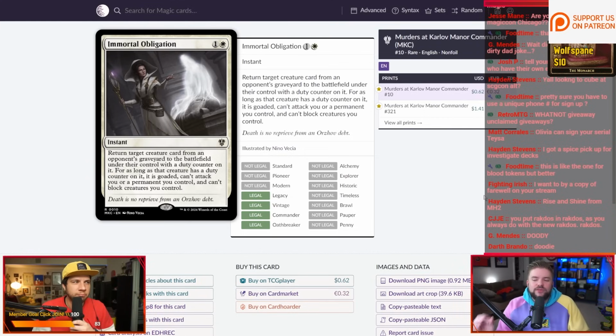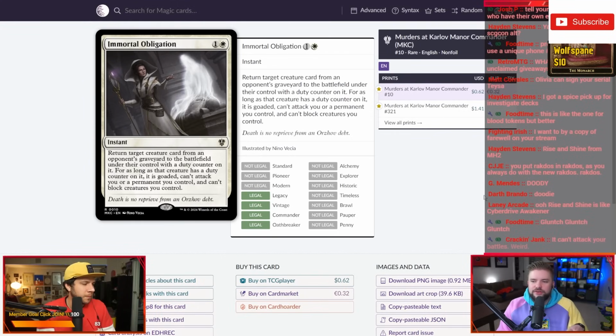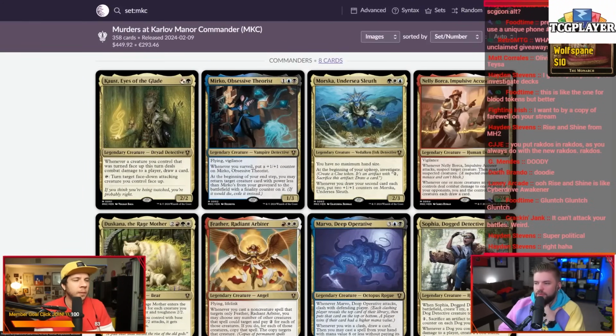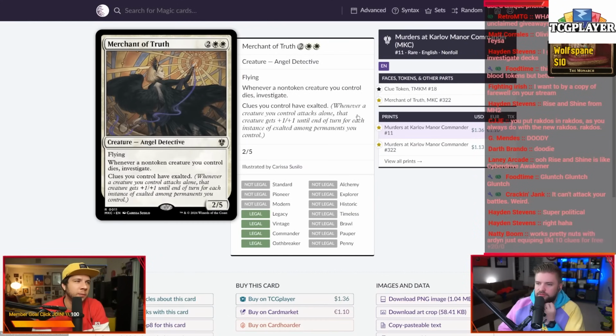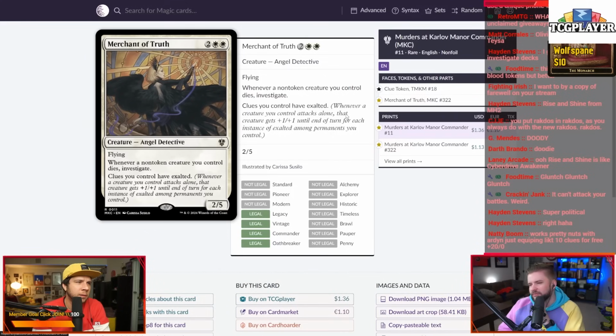can't attack. And I really like the can't block creatures you control clause too. That's what puts this over the edge. This is a very political card. This is the kind of instant that I would want to run in any political deck. I do think it's a great political card. Yeah, it's pretty sweet. And it's goad. This has got to be the Nelly Borca deck. Yeah, I'm definitely getting that precon.